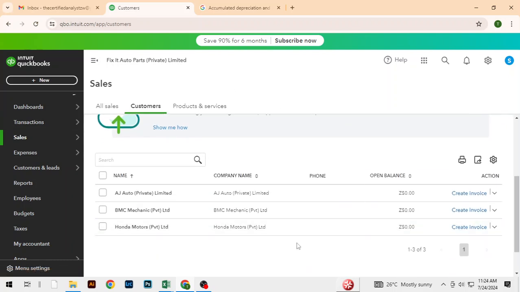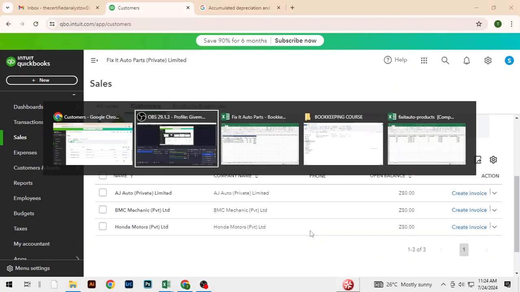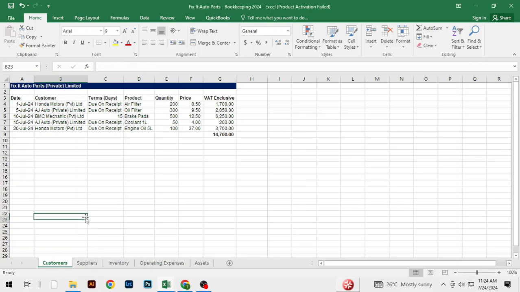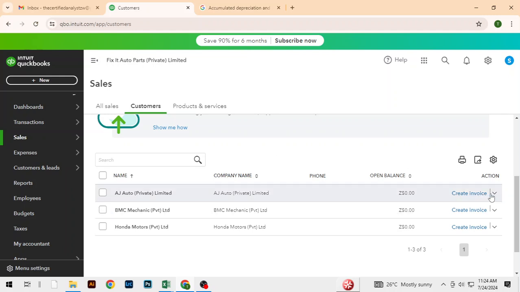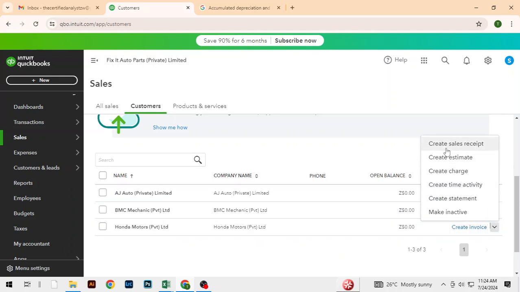So here, let's look at our Excel, and then let's go to customer Honda, and here we do create a sales receipt.